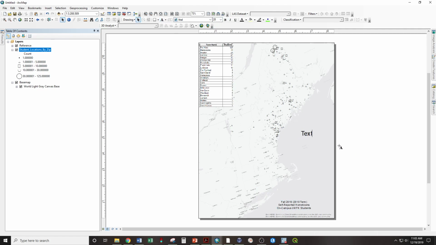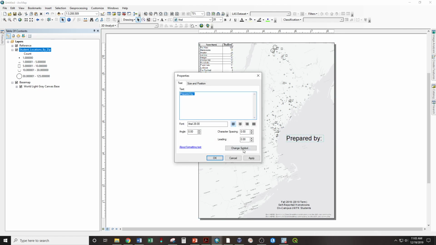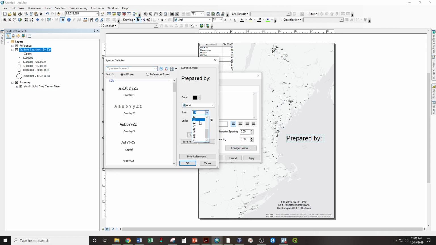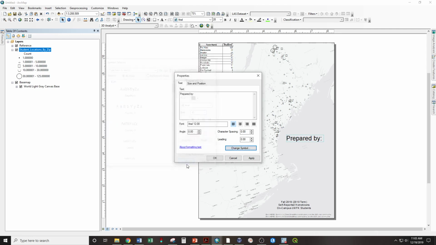So now we are going to insert some more text, and that will be size 12, somewhere right here over the Atlantic Ocean. And that went back to size 28, but we can fix that later. Prepared by, move that, double click on it, change the symbol to size 12. Okay.